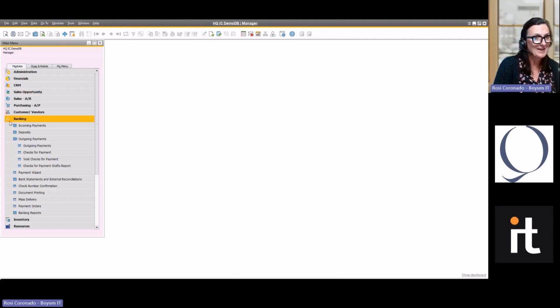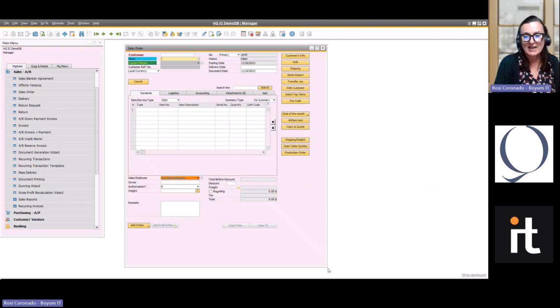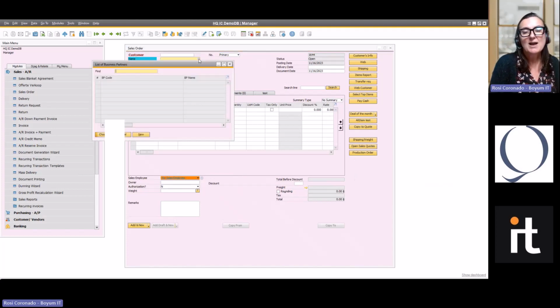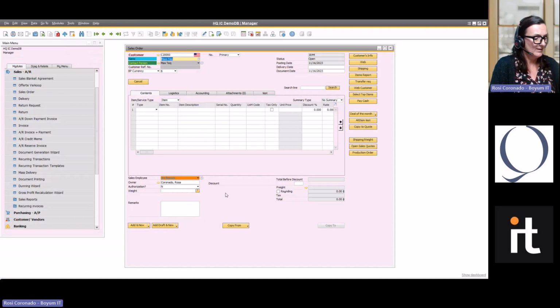So now we're going to go back to the sales order. Well, we haven't been to the sales order, we have been to delivery. So I have this sales order, and you see that my screens look totally different, all the colors and all that stuff. This is, of course, done with the usability package. All my buttons. So I'm going to get a business partner. And this is actually coming from one of my slides later too.